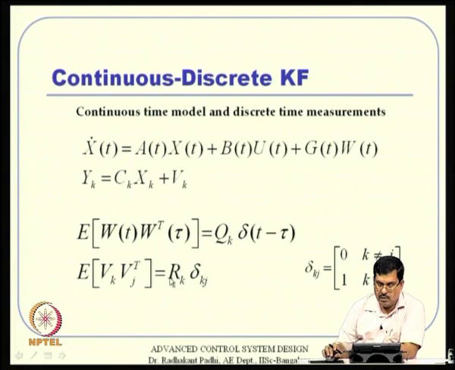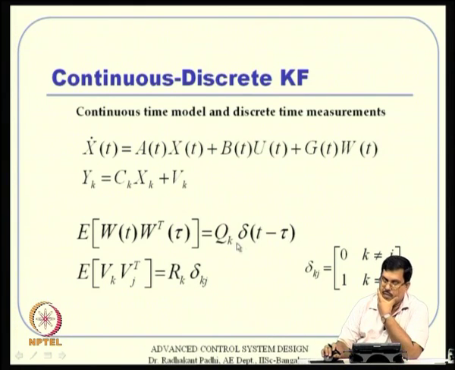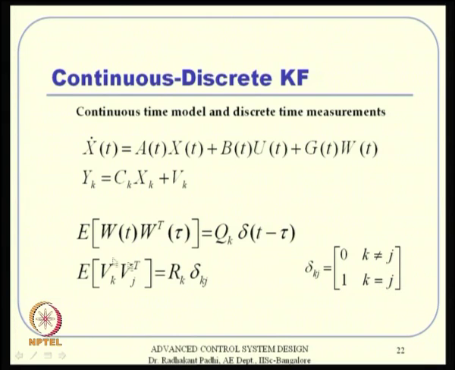So, they also satisfy similar properties, and remember one will satisfy in the Kronecker delta sense, and the other in the Dirac delta sense. This is Dirac delta, this is Kronecker delta. That means as long as t is not equal to tau, this is 0, and if t equals tau, this is 1, and similarly if k is not equal to j, then it is 0, and if k equals j, this is 1. This is done because it is a continuous time formulation, and this is done because it is a discrete time formulation. There is a small mistake out there, k is not required for it.